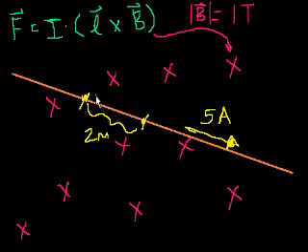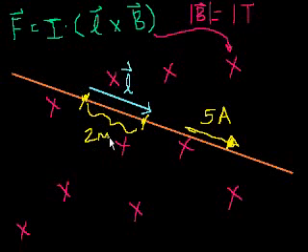Or you could think of it as holes. Well, I don't want to get into that. But anyway, the current, you can visualize it if you like as positive charges going in this direction. So the current is going this direction. So you could view this distance vector that we care about. Its magnitude is 2 meters, right? Because that's the length of wire in question, and its direction is the direction of the current. This is L. Sometimes I get a little carried away on tangents. So that is L. It's 2 meters in that direction. I is 5 amperes, and we already figured out that the magnetic field is 1 Tesla.